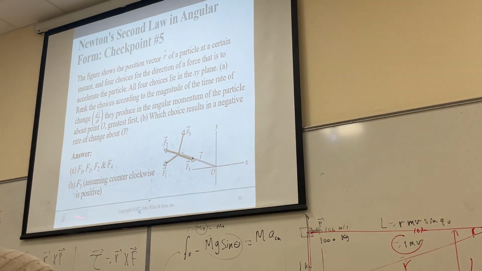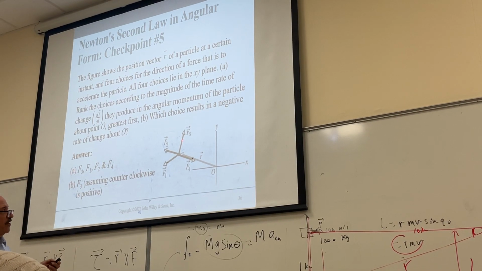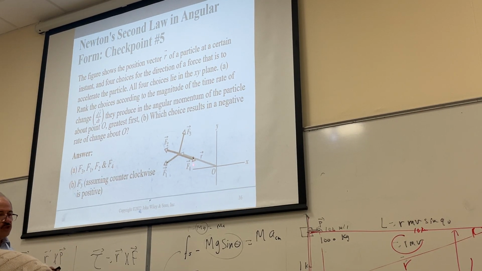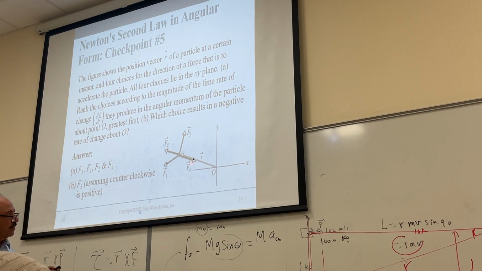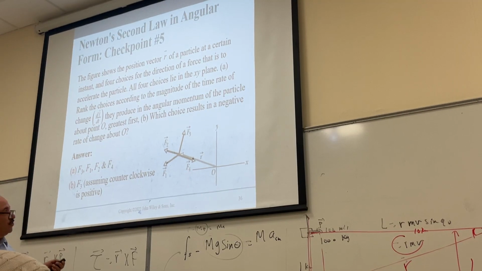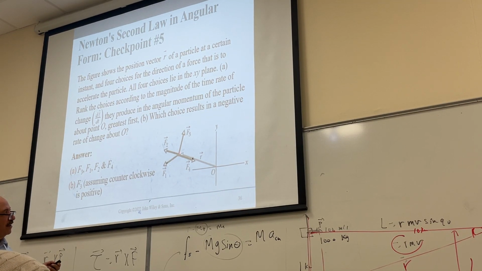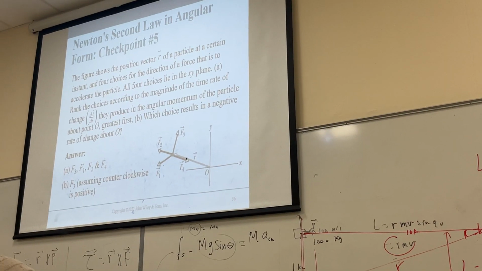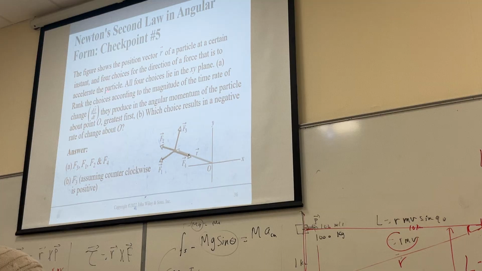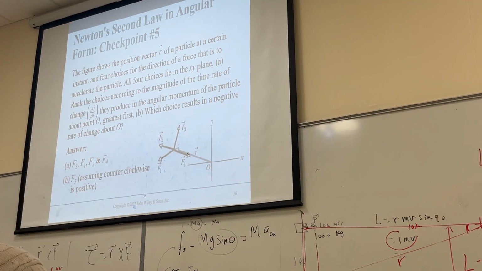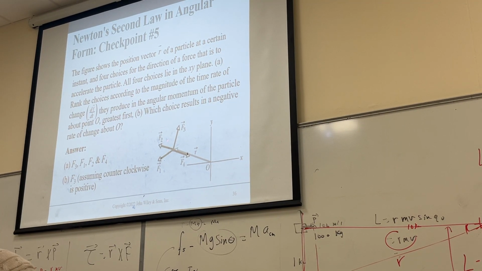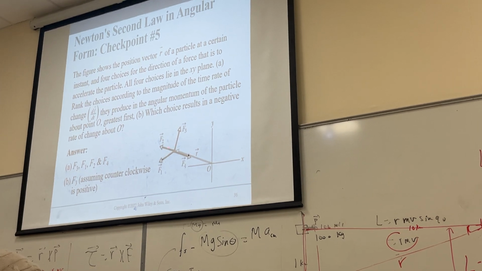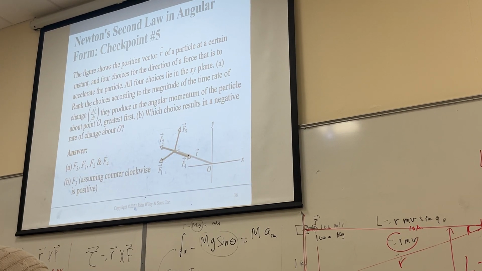This is an example. Again, the answers are there. This is a point mass at a distance r from the origin, and there are 4 forces acting. Which one has a 0 torque? The one parallel or anti-parallel, isn't it? Yes, 2 and 4. Which one is higher, 3 or 1? 3. They are the same forces in magnitude, he says. The angle of F3 is larger and the magnitude is larger, so 3 is more. Okay?